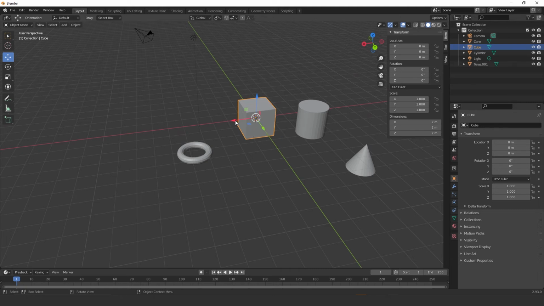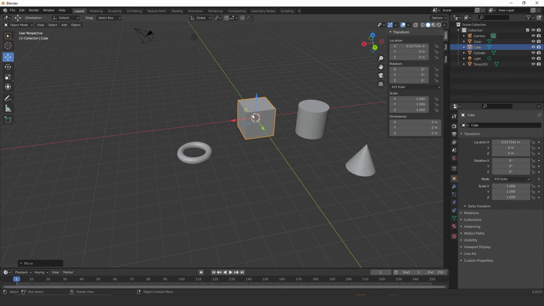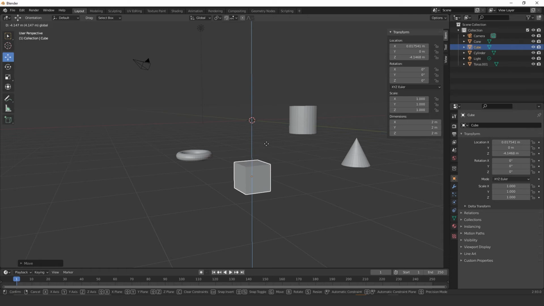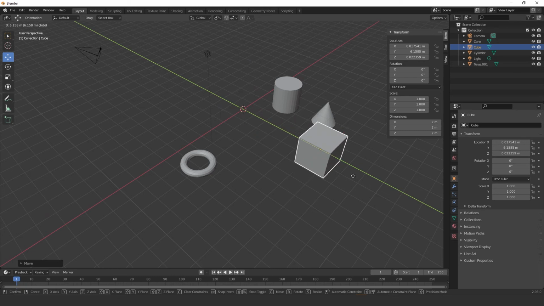For example, if I click on the X axis and drag it, I can move it on the X axis. If you do it using this blue arrow that represents the Z axis and drag it, you can move it on the Z axis. Same for the green one, the Y axis, I can move in the Y direction.